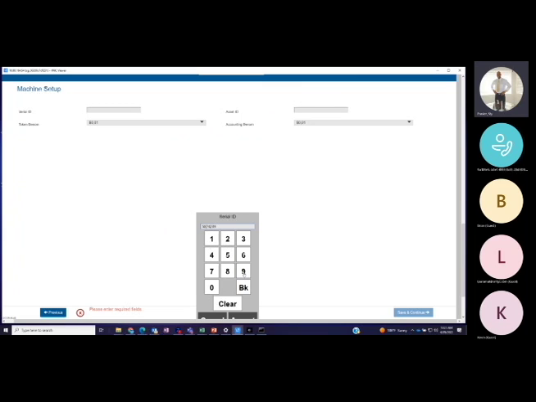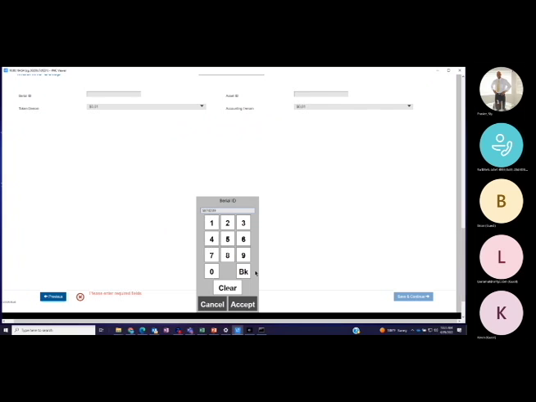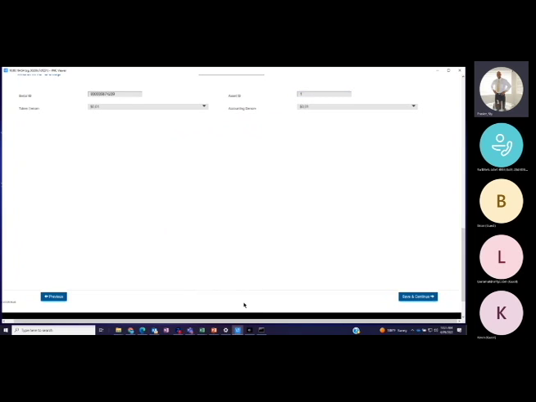Now, here's what I tell everybody. As you saw, I went through my keypad and entered my serial number. A lot of people usually tap on accept. I like to make life as easy as possible. If I hit accept, I'm still going to have to hit enter my asset number. So once I've entered my serial number, I'll go up to the asset ID window and tap on it, and as you can see, my serial number actually populated. So I just hit it one time, and then I only hit accept one time, just like that.